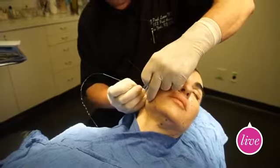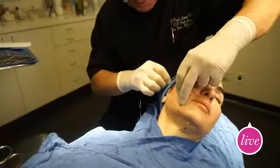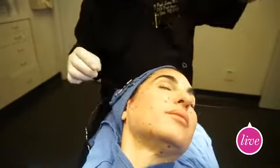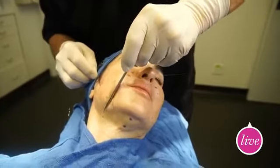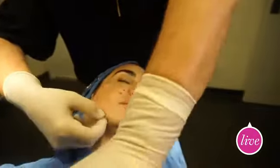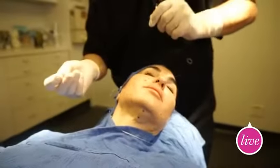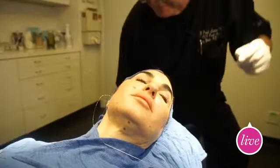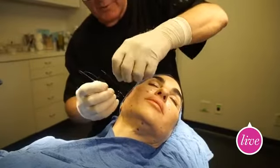Now, everyone wants to know what is the biggest safety concern for this. I know you mentioned infection. Is there anything else? No, I mean, infection, again, very, very rare. This is a placement above all the facial nerves, so it's very unlikely that you can have injury to the facial nerve. We have just not seen it. Anything theoretically is possible. But you see how easily it just drops right in. And overall, it's a very, very safe procedure. And as you can see, done under local, patient is comfortable.